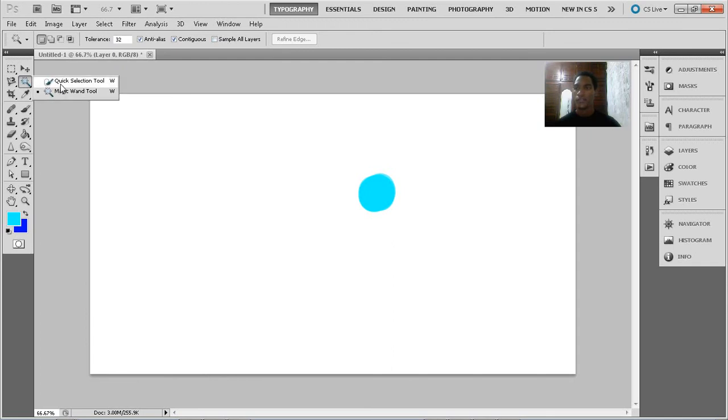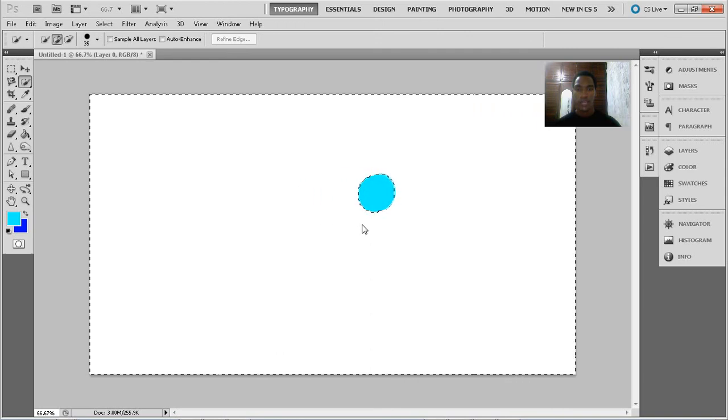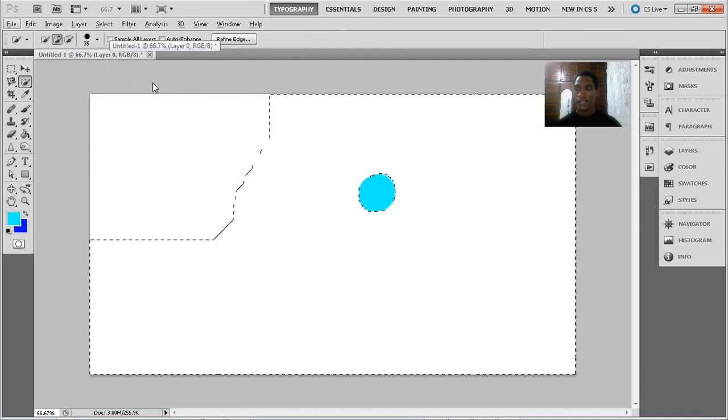Now the Quick Selection tool works like the Magic Wand tool, but you can drag around, kind of drawing around the area. So it gives you more control, and it works similarly in that you can add or subtract by pressing Shift to add or Alt to subtract. So if I want to subtract some parts, I hold Alt and do that, jumping between Shift and Alt depending.